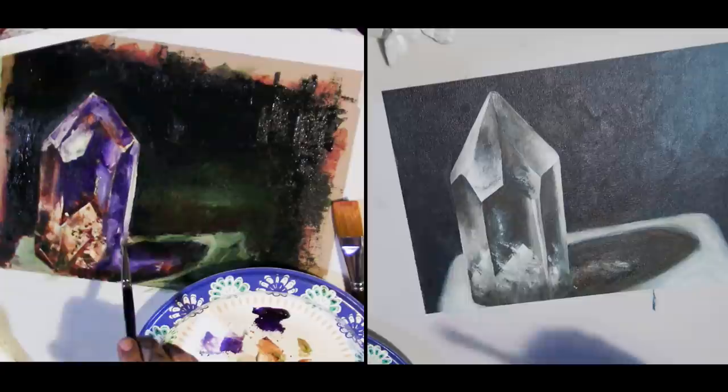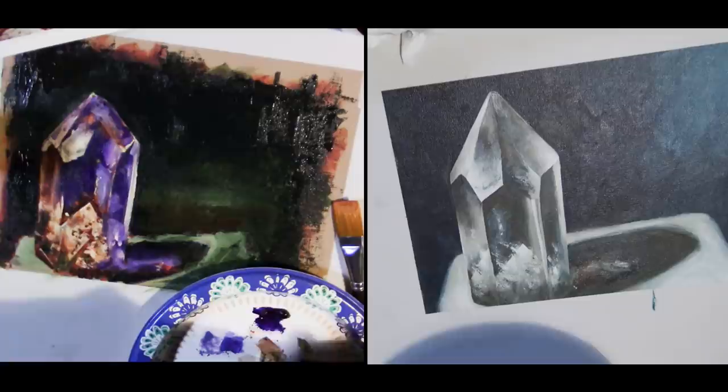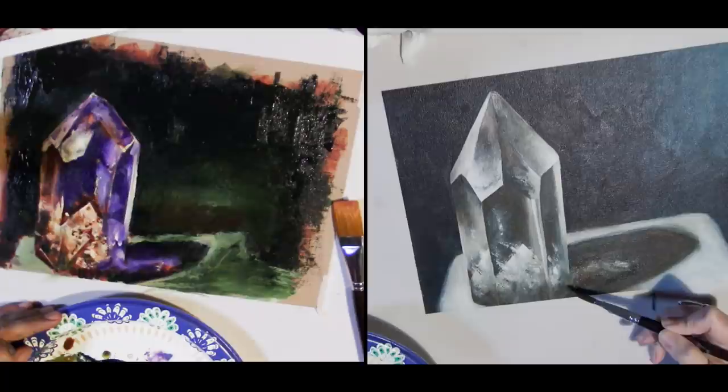One little spot I'm going to touch up, and then I'm going to finish up and we'll watch Will finish his. I'm right behind you. Are you? You don't have to hurry.